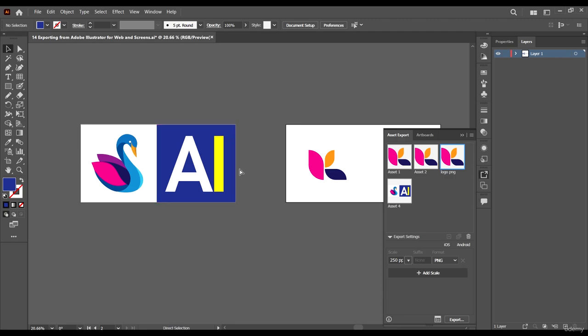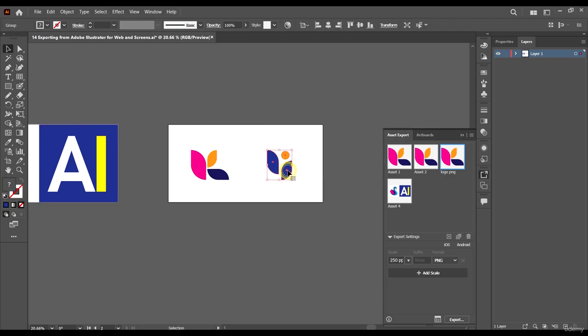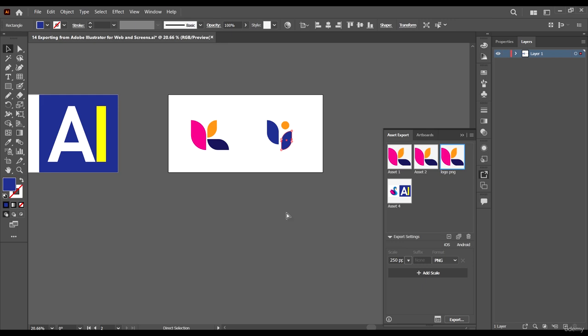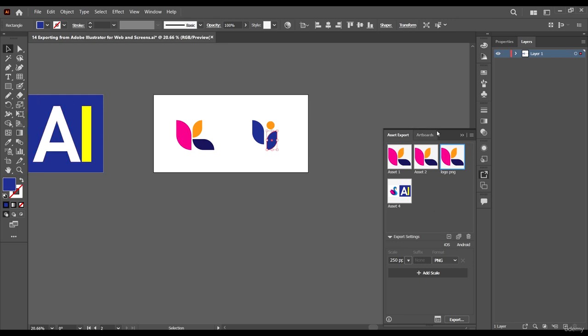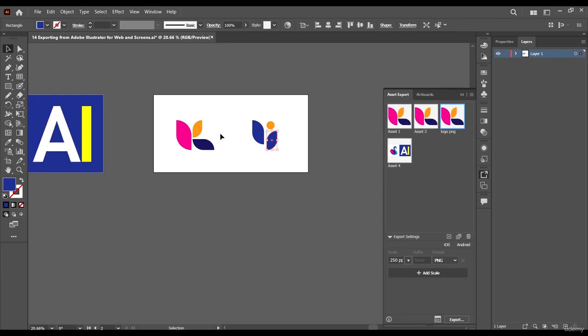So in order to use this file, let me just select this guy and ungroup, so we have them as separate assets. So in order to export using this tool, all you need to do is select your file and drag it in. That's all. So just drag it in and select it from here and choose the resolution, choose the format and the prefix, and then export.